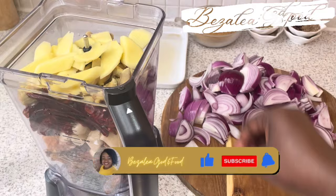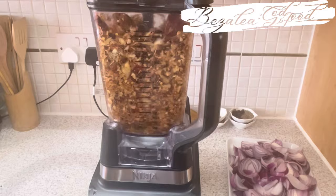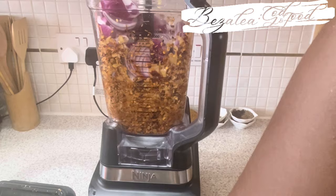Right? So yes, you see that there's a lot of space now. So I'm going to add my onions to blend. Once everything is blended, we'll put everything together. As you saw, my fish powder, I didn't use whole fish. I used just the powder, right? Unlike the shrimps, okay? So we'll add that one later. There's no need adding it to the blender to blend.